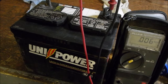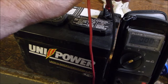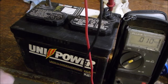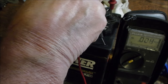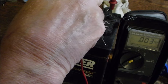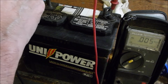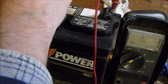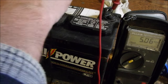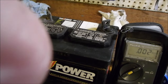Now, I've cleaned this battery up pretty well. I've wiped it down. Now I'm going to go, if you can see that, I hope you can. Yep, you can. I'm going to stay out of the light. I'm going to go to the skin of the battery over here, and it's reading 0.005, 2/1000ths of a volt. Let's go over here. It's not doing much. There. You see where the two leads are? Let's just lift up a skosh there. Just a little bit. Okay.